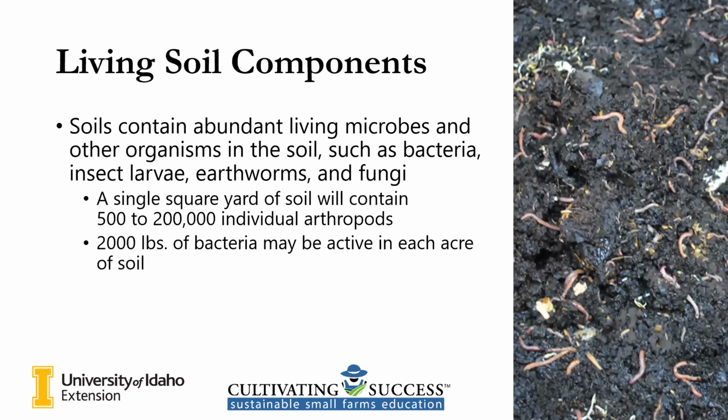So those were the non-living components of the soil, but remember that there are living components of the soil as well. So soil contains abundant living microbes and other organisms, including bacteria, insect larvae, earthworms, fungi. A single square yard of soil will contain 500 to 200,000 individual arthropods, and 2,000 pounds of bacteria may be active in each acre of soil.